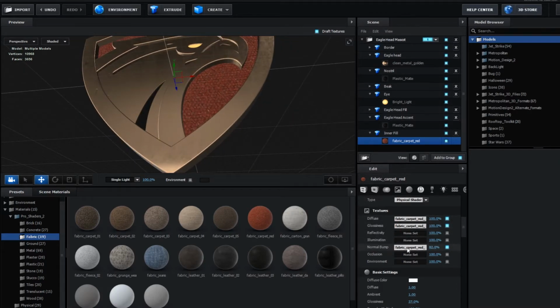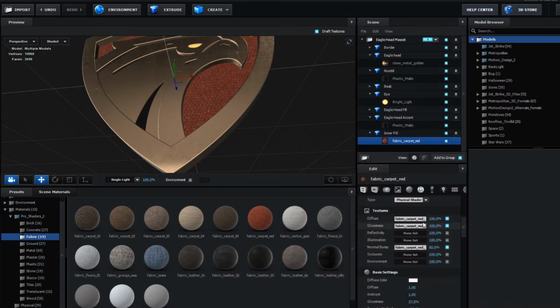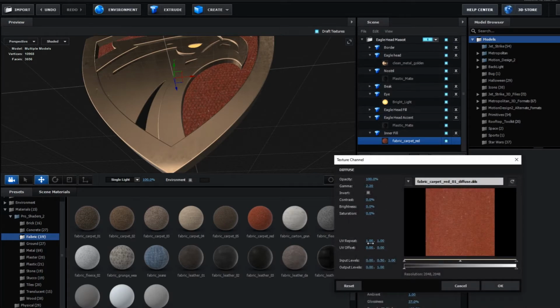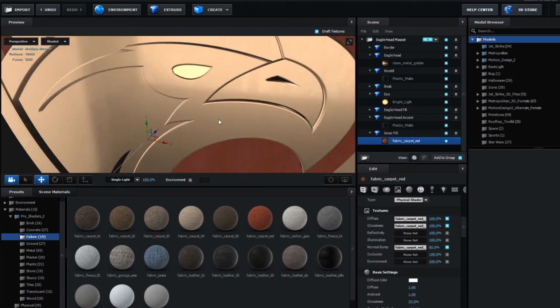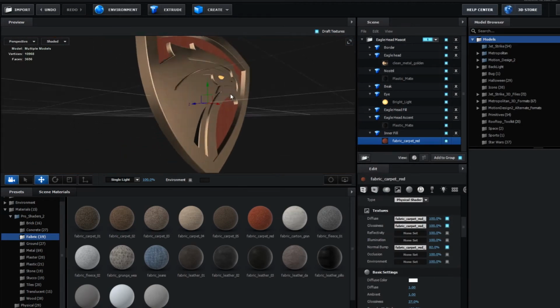And then you want to go into the actual bump. Let's click the UV repeat. We'll do 10 by 10. Hit OK. And then we're going to also want to adjust the diffuse 10 by 10. Okay, so that looks a bit better. There are different ways you can do it.